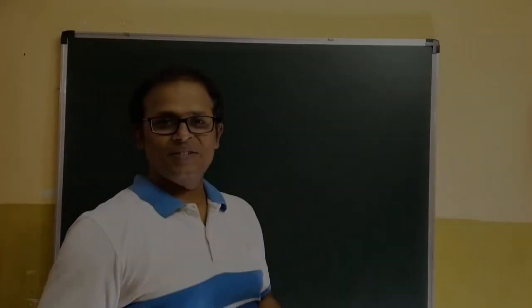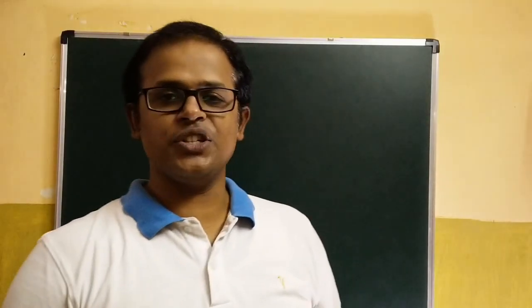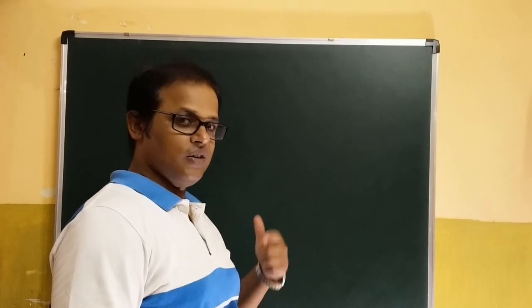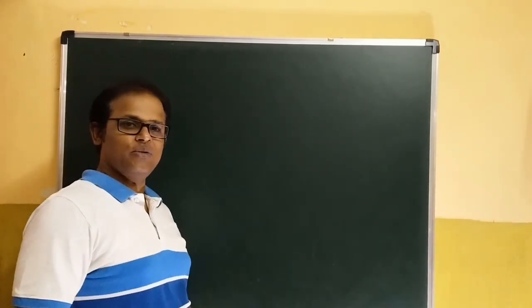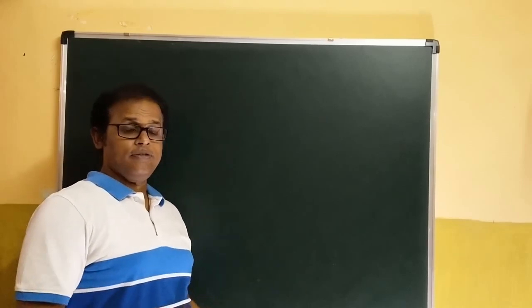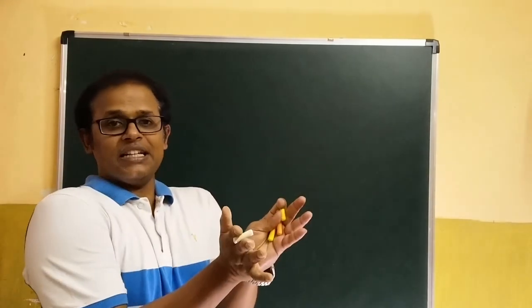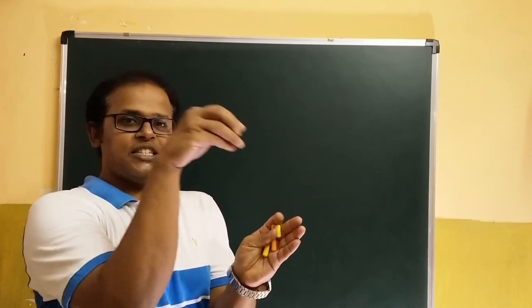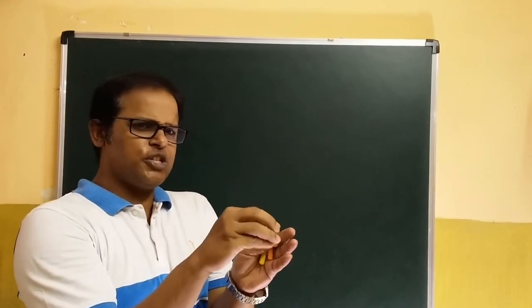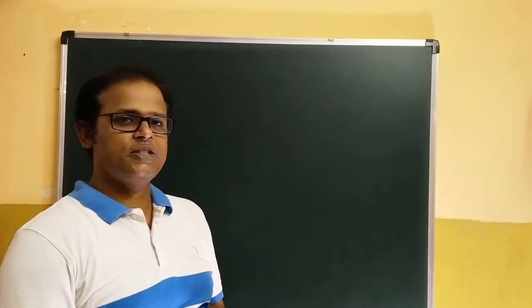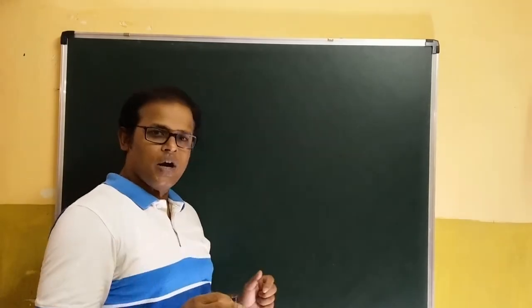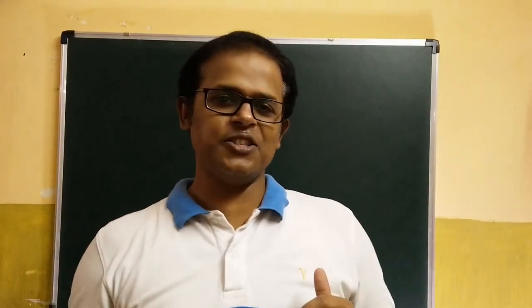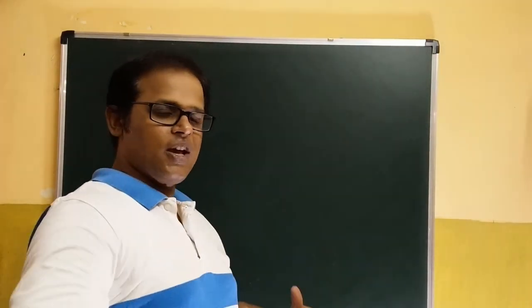Hope I was clear in the previous derivation of the effect of rotation of the mirror on the reflected ray. Now I'm going to talk about something more interesting about plane mirrors. What if there are two plane mirrors inclined at a certain angle and an object stands in between them? How many images can we see of this object because of these two plane mirrors reflecting the light? This is a very common section in any science museum. If you have ever visited, there is a place called mirror maze, a combination of plane mirrors.